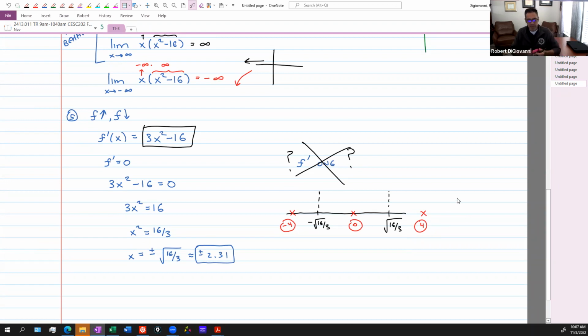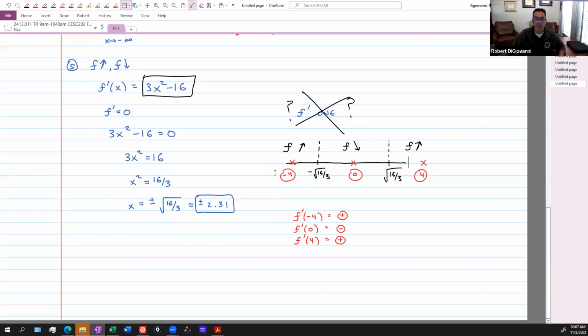Where do those points get plugged in? The derivative, right? Now I'm just going to get these answers for you, okay? Is that all right with everyone? If I just get these answers? It should be positive, negative, positive. All right. Which means that our original function's going up here, then our original function's going down, and then our original function goes up. You with me?